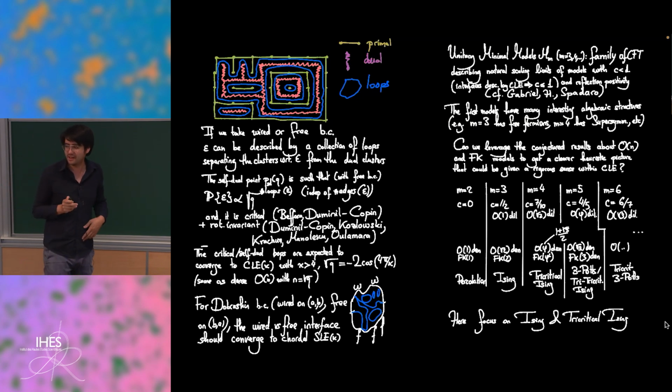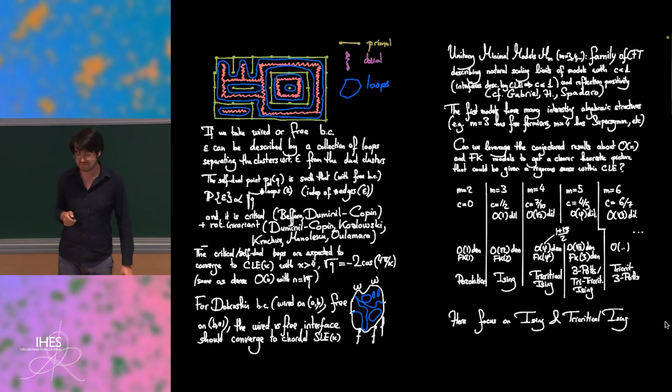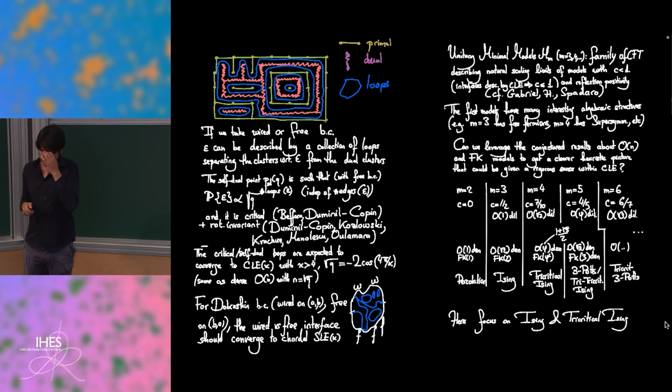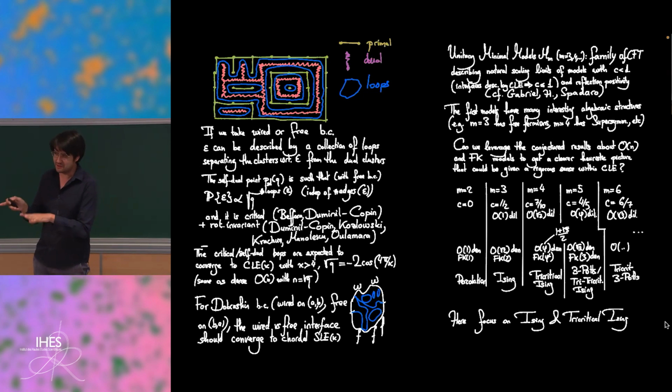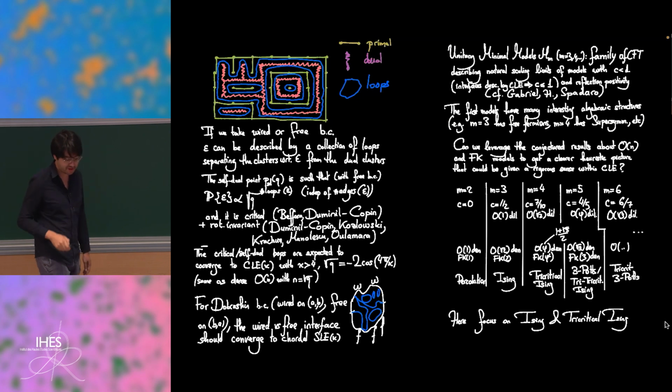I think physicists would not agree, because there might be some observables which have the same scaling dimension and so on, but the spectrum of local operators... No, okay, 100% agree. So this is about the random curves. Okay, it's a nice picture, but I will get to something that you will agree with, hopefully. This is a bit misleading in some sense. It's not about the CFTs, more about the random curves.